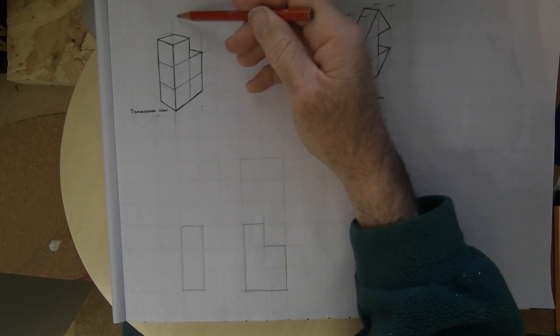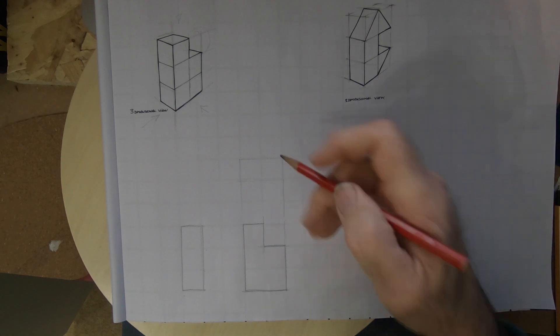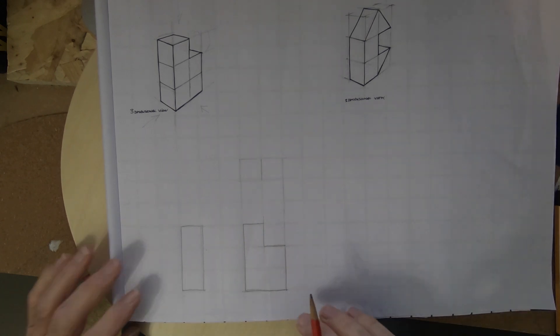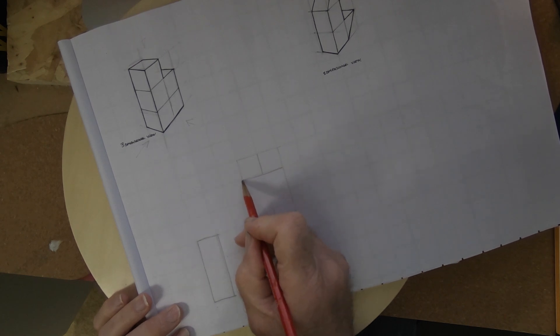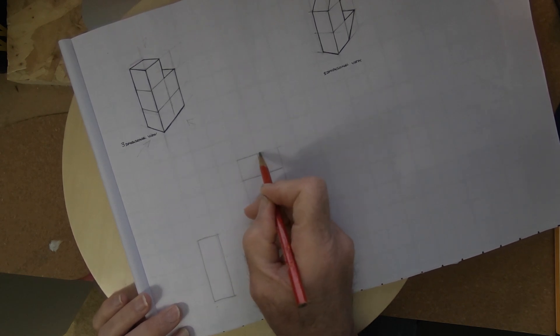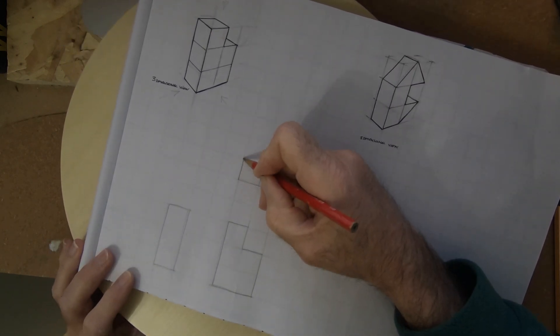Look at the top view, the little step down would appear as a line across the top view. So if I firm in there just now we'll get the front of the plan view, the back of the plan view, and then the left and right sides with that step down in the middle and that will give us our three views.